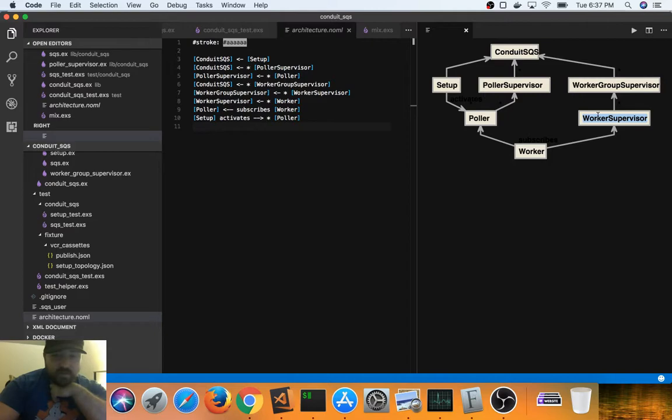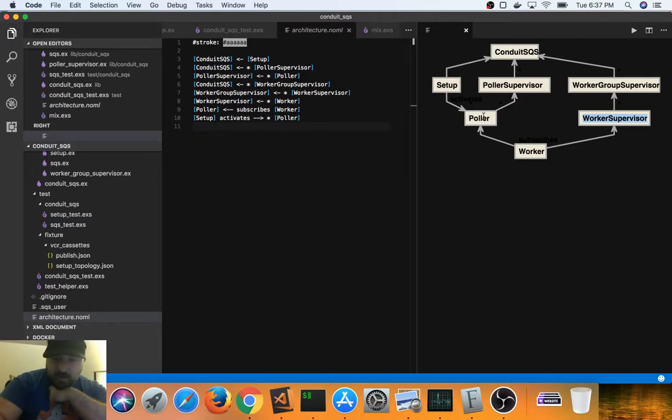crash other workers that are also doing work, but for a different queue that may be a little bit more reliable. If that work does become super unreliable, it will cascade up and crash this supervisor, and further up crash this supervisor. But that's basically just if nothing's working at all. So generally, we're trying to isolate the types of failure that we'll have, and have something basically handling the restart of those similar types of errors. So that's what the worker supervisor is going to be providing for us.